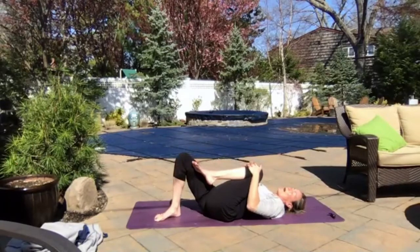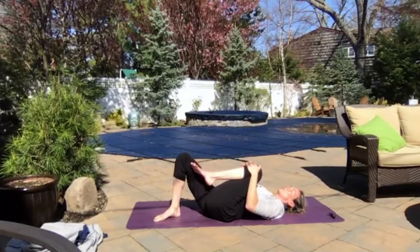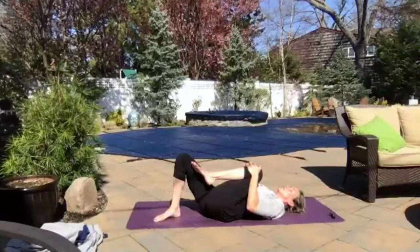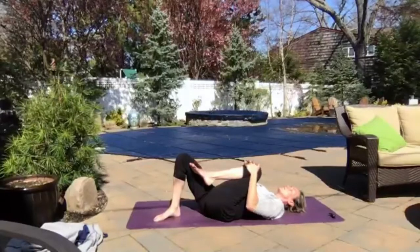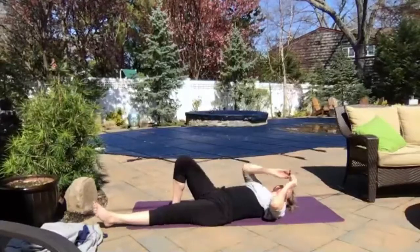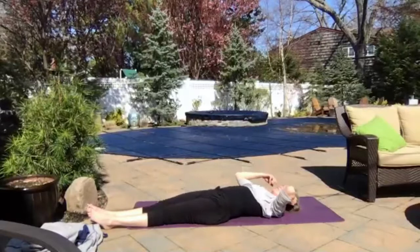When you come into the deep back bends, hugging both knees right away doesn't always work. It's not so good for the back. So you can hug one knee at a time. Good. And then gently release. Extend both legs down the mat. We're going to take the fish pose next. And you have variations here as well.